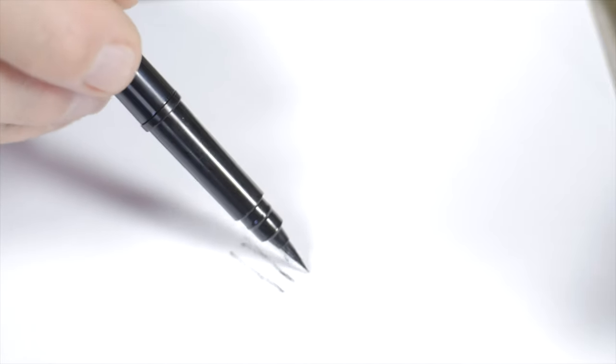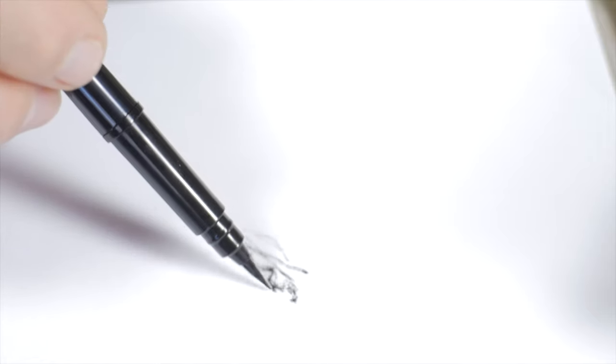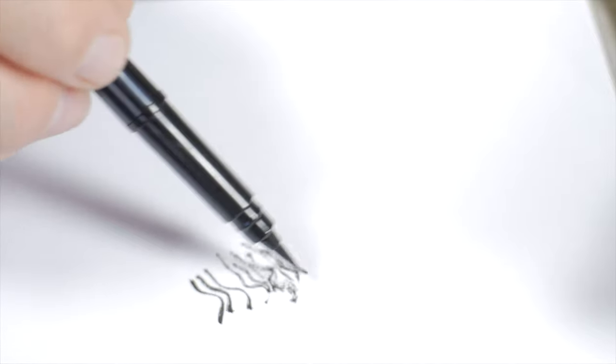The second part of filling up the Pentel brush pen is you actually have to hold it vertically like this and wait for the ink to start flowing from the cartridge into the pen mechanism and down into the body of the pen. You may have to shake it a little bit. This is really a first-time event — once you've been using the pen and want to change cartridges, the tip is already going to be inky and capillary action will draw the ink from the new cartridge. But with a virgin, unused pen you'll have to sit there and wait. It's only been about a minute or so but I can already see that the brush tip is starting to fill up with ink, which is pretty cool. Just starting to draw the ink out, capillary action will slowly begin to fill the tip up from the cartridge — there it goes.